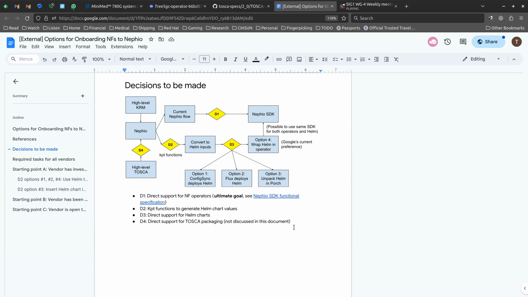Your point was well made, that you could use many of these, but you could also evolve. So maybe you go first with option 2, and then maybe go to option 4, and then go to D1, where you go to the pure Nephio world over time. And even in different use cases or different functions, maybe you have a new network function that you go full kpt from the beginning, or you have an old one that works pretty well with Helm and is stable, and you go with option 2. Or maybe there's something halfway developed. We can actually come up with an evolution story here as well, using all of these.